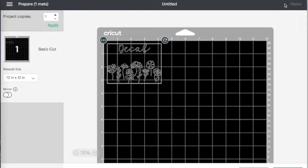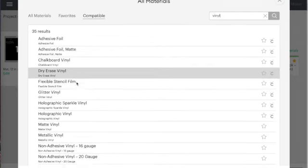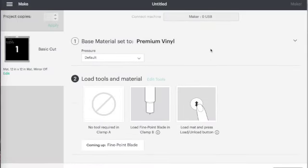Here's our project on the cut preview screen, and the spacing and everything, the size looks great, so I'm going to press continue. Now we're ready to select our materials. So I'm going to be working with the premium vinyl, which I have started and have in my favorites menu, but if you haven't cut it before, you can click on browse all materials, go up to the top and type in vinyl. This will bring you to all the different kinds of vinyl. We're going to use the premium vinyl, so you could just click on it. If you want to add it to your favorites like I have, you can click on this star setting. And then the next time that you look for it, it will come up here on your favorites.